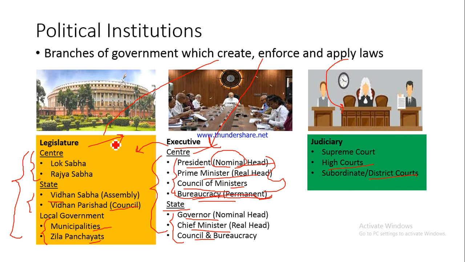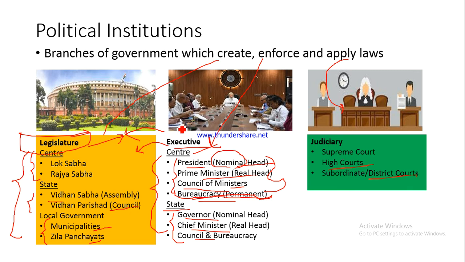The government proposes the budget, but they cannot straight away start implementing the budget proposals. They will have to take permission from the legislature, because lawmaking is the job of the legislature. So what will they do? They will first of all come up with various budget proposals. The budget document would be finalized, and then it would be put for the consideration of the legislature.